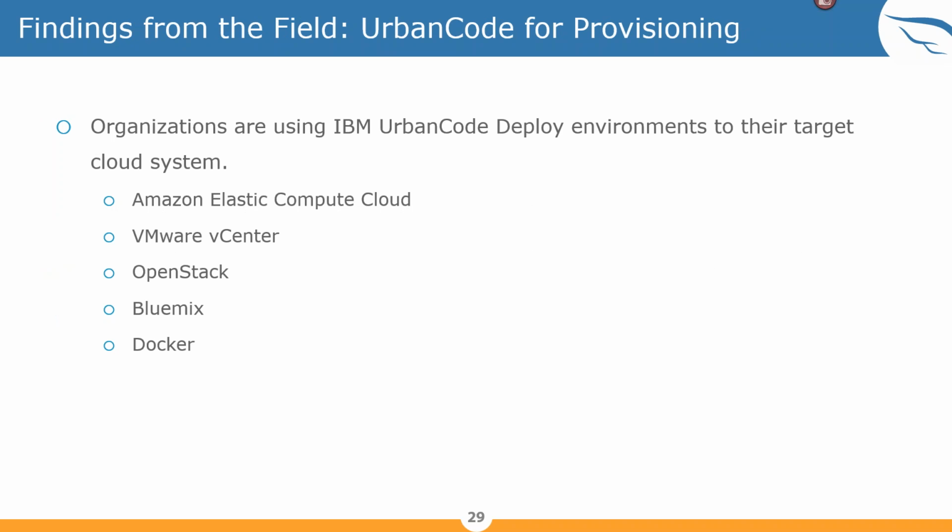Well, again, from an IBM perspective, UrbanCode is something that we see teams using to do this provisioning. And because UrbanCode is basically agnostic on what you're doing, you can deploy in any of these types of environments. You see the list there, whether it's Amazon or VM or Docker. Docker is a very popular one that we're seeing organizations want to use for their environment. Something like UrbanCode allows you to organize that in a repeatable way that you can move this information through.